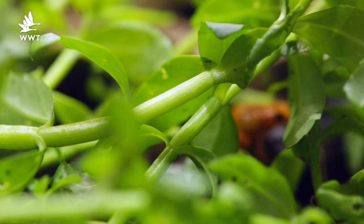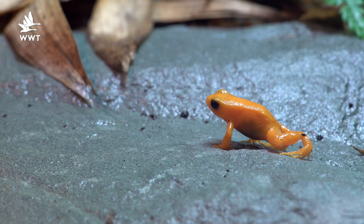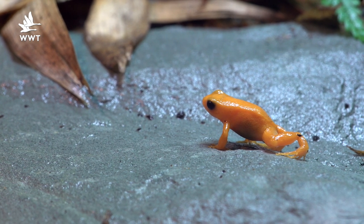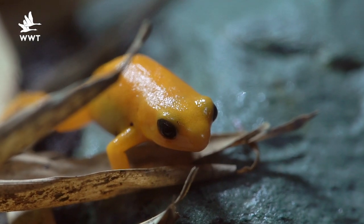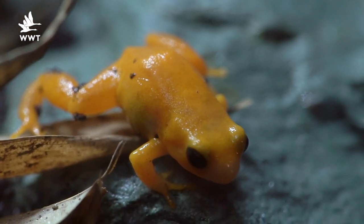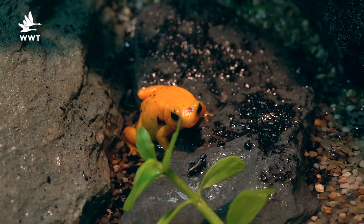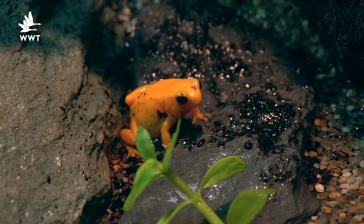These bright colors are obviously not good for camouflage, which a lot of other amphibian species use. These guys use their bright colors as a warning system, telling other animals that they are toxic and dangerous, giving them the confidence to sit out in the open. Luckily for our amphibian keepers here at Slimbridge, our mantellas are not toxic in captivity - this is because they eat a specific insect in the wild that carries the toxin. Instead, here at Slimbridge we feed our golden mantellas a varying diet of different insects that help keep their health levels up and give them all the nutrients that they need.